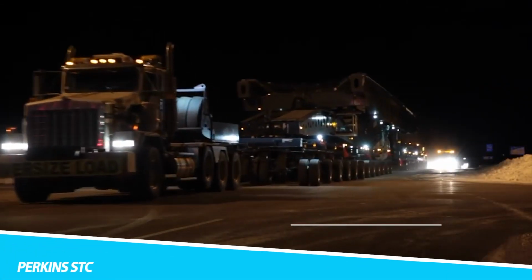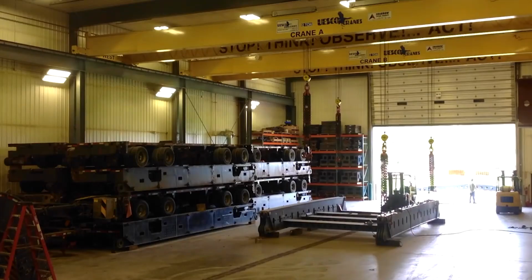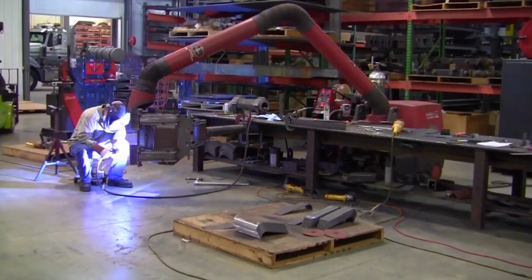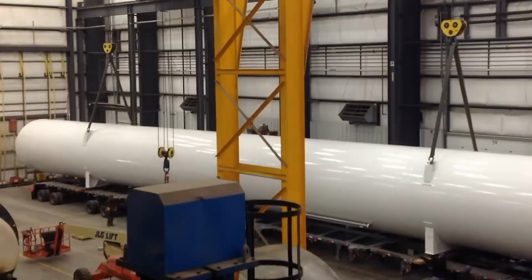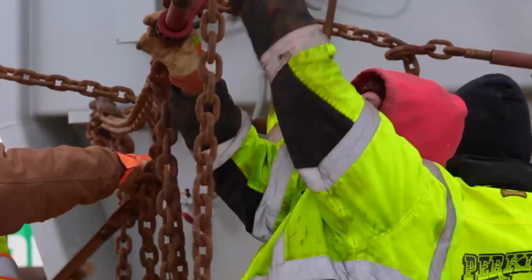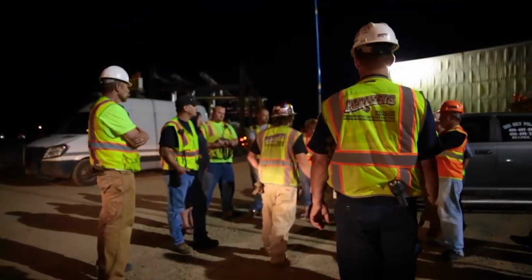Perkins STC. Perkins STC is a name that stands out in the world of heavy machinery for its high-performance engine systems. Perkins, a well-known manufacturer of engines, has developed the STC series to meet the needs of demanding applications across various industries. These engines are designed to deliver exceptional power, efficiency, and reliability, making them a critical component in many heavy-duty machines. The Perkins STC engines are renowned for their advanced technology and robust construction. They feature state-of-the-art fuel injection systems, turbocharging, and intercooling, which work together to optimize performance and fuel efficiency.